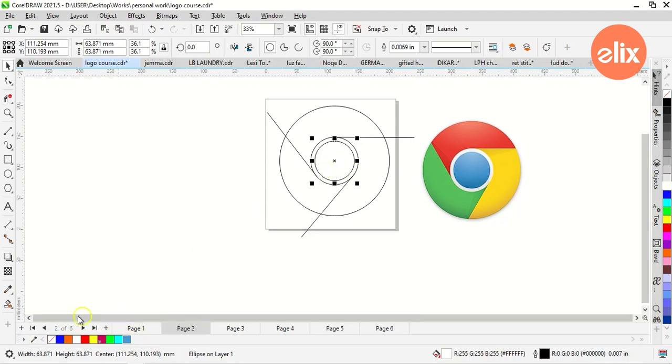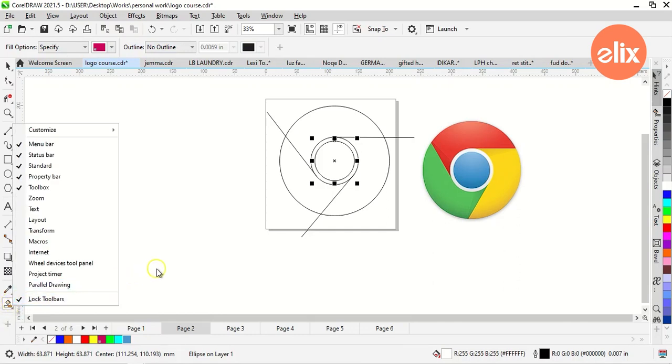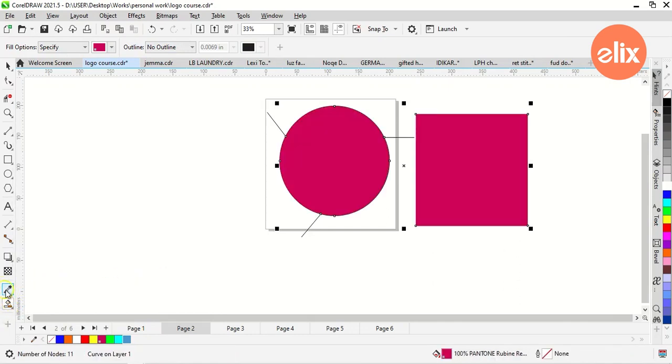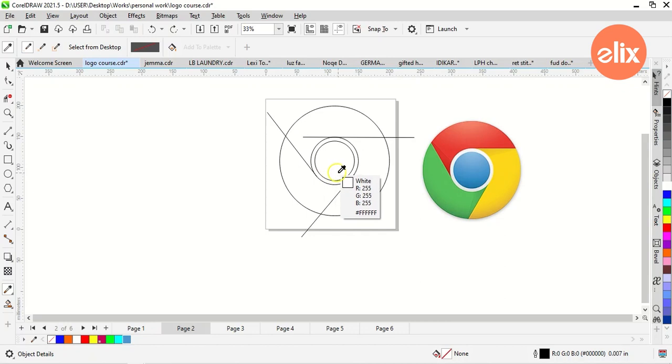If I pick it, it will appear, but I can use interactive fill, not interactive fill. What's the name again? Color eyedropper tool. If I use it, I've picked something I don't want to pick. If I use color eyedropping, I will pick this color, I'll drop it.